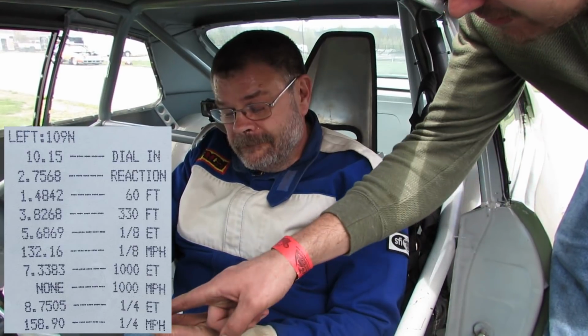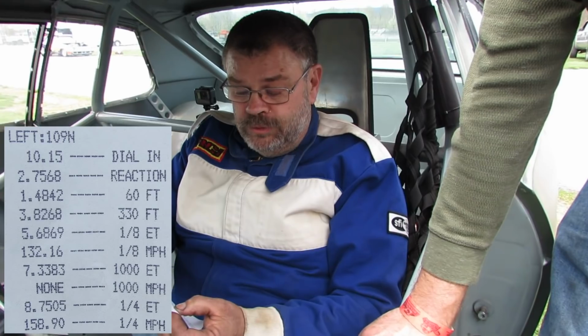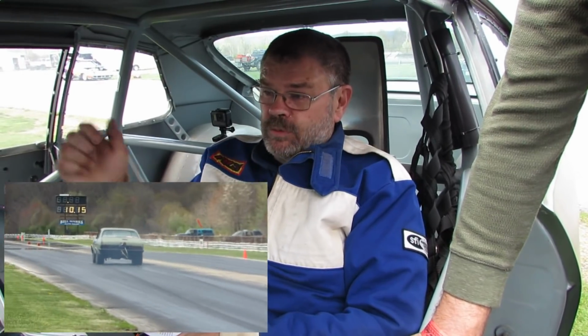Okay, but once we get that where it's supposed to be. Right. Because before it would spin the back tires. Right. And it spun bad. I was on the shift light, but I didn't want to pull it until it felt like it grabbed. It thrusted forward, and that's when I went for second. Yep.